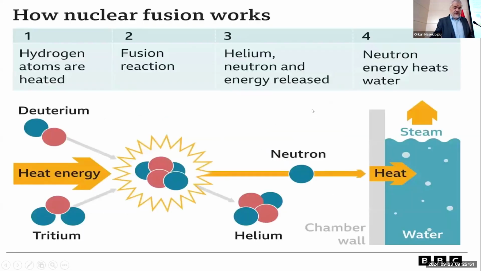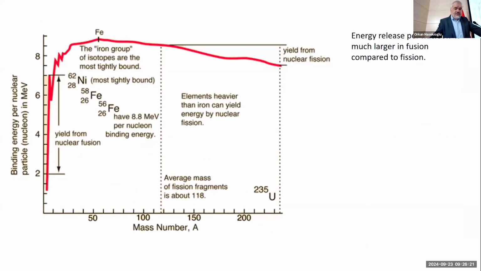And again, typically in the case of fusion, we have light isotopes. In this case, different isotopes of hydrogen, deuterium and tritium. Typically through the fusion reaction, we generate a large amount of heat, and that heat is typically converted to steam, and through a steam turbine, the energy is converted to electricity. That's the generator.